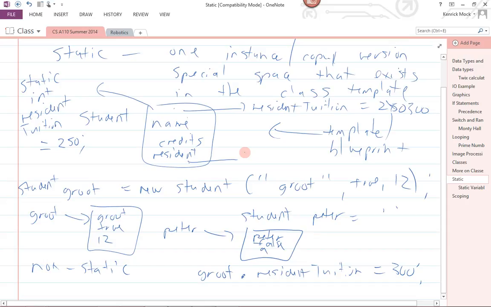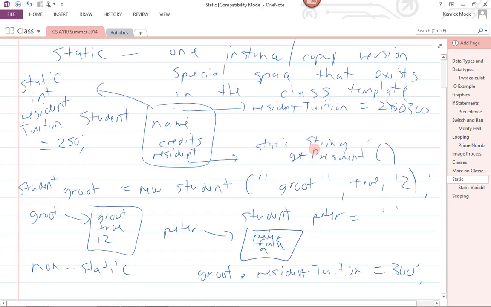This doesn't make too much sense, but maybe something like get president, like you want to know who's the student body president. That's something common to all the different students. So we can make a method up here, like a static String getPresident, and this could return back the name of the student body president. This would be a method that you can now access from any one of these things, but it would call this one method.